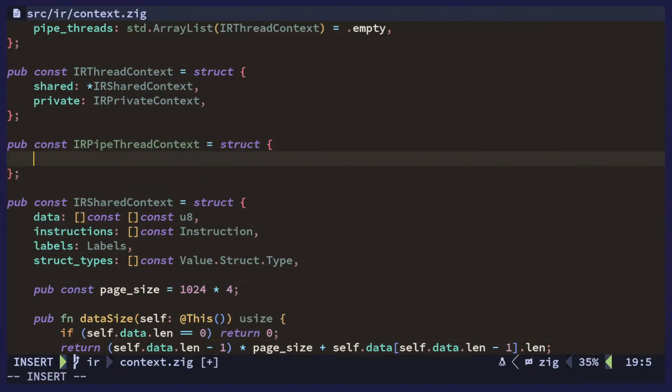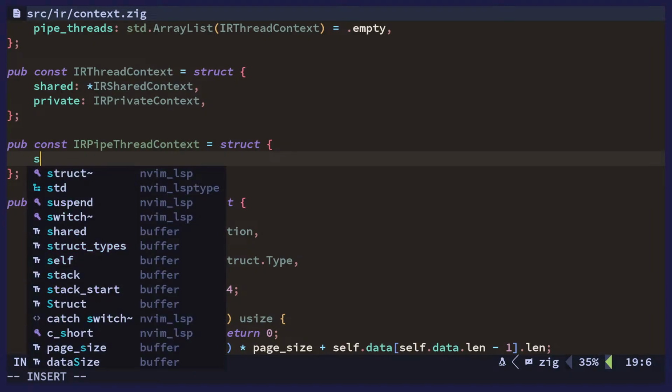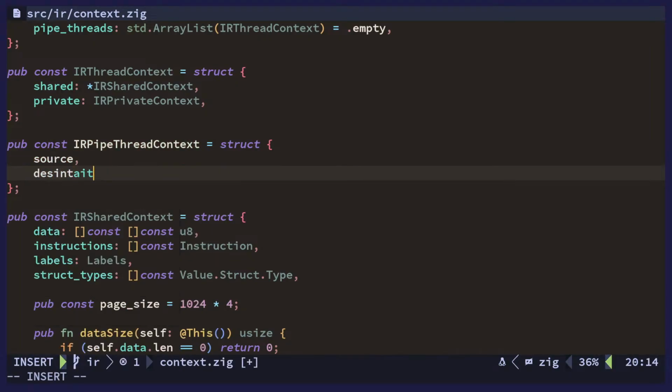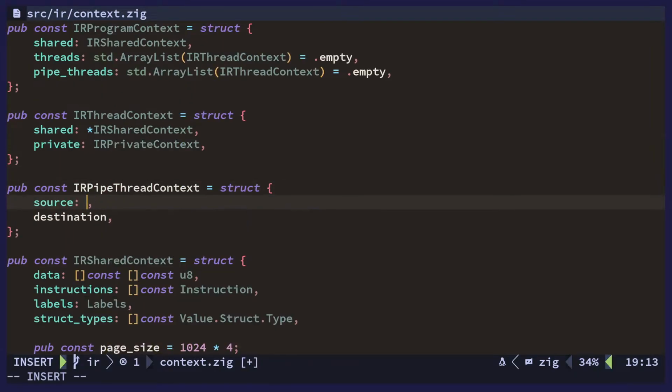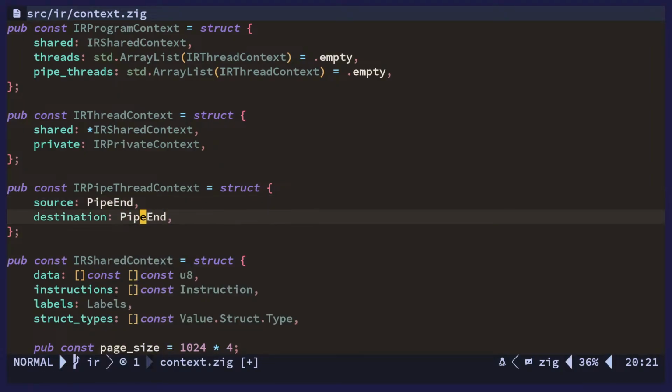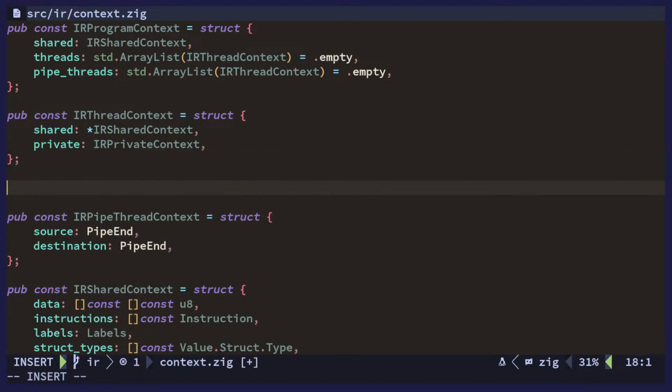What it needs is some kind of pipe handle. It has a source and destination, but I'm not sure what those will be yet. These are like pipe ends or something like this, and then the pipe end is whatever that's going to be.